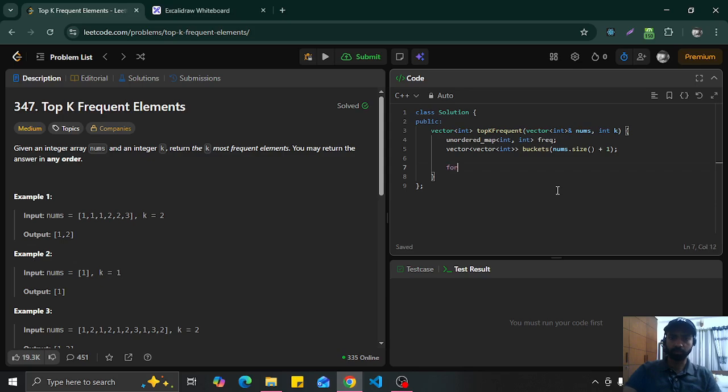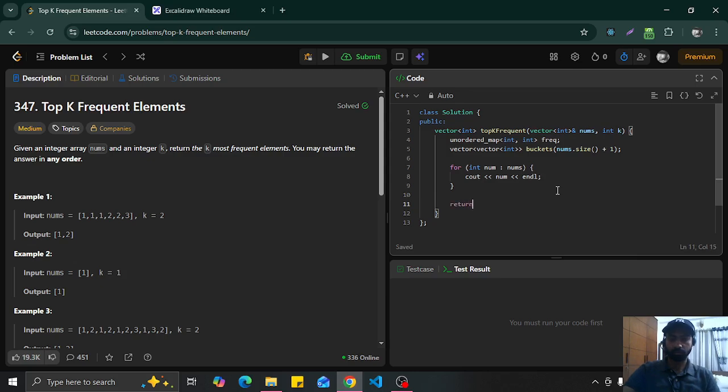For now let's loop through the elements and see what we get. For num in nums, print num, and return a default value for this.